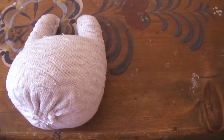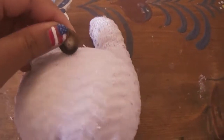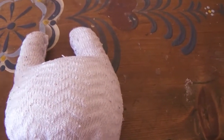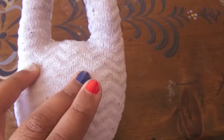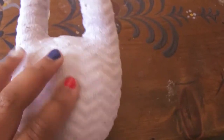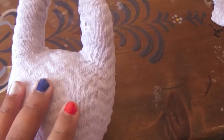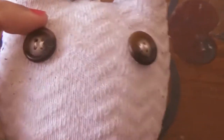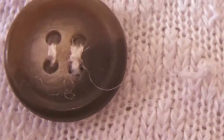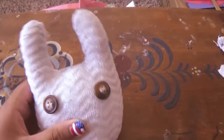Next part, we're going to just figure out where you want your eyes to be. So let me go ahead and figure out where I want my eyes to be. And we're just going to put a mark on it where we want it. I'm going to show you where I put my mark, and I'm going to show you when it's fully done. As long as you know how to sew a button on, that should be fine. And I'll show you after I get the button eyes on. Okay, so I have sewn on the button eyes. And I actually did the knot at the top here, so from far away you can barely see it, and I think it looks nice.